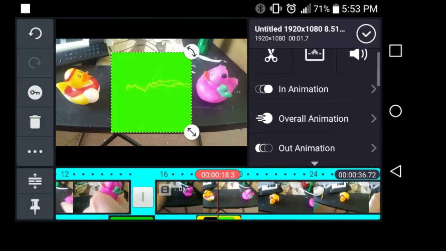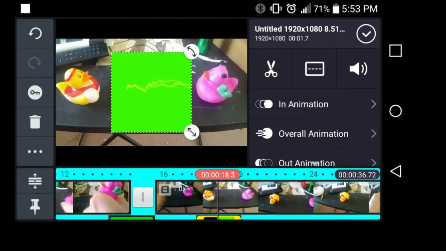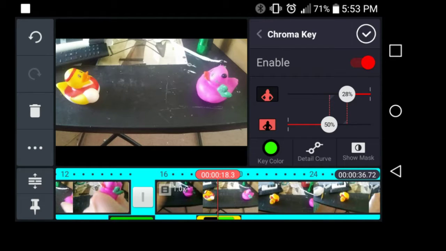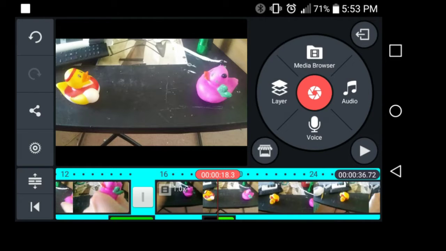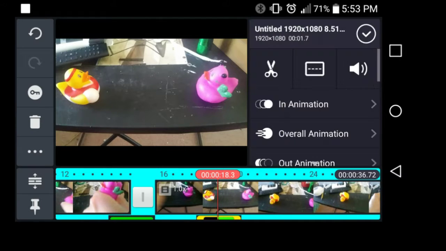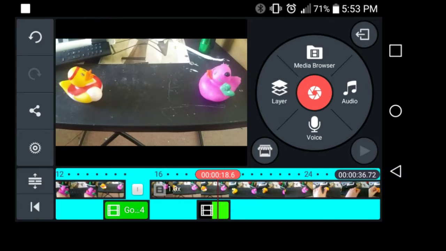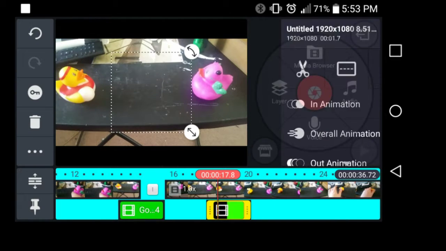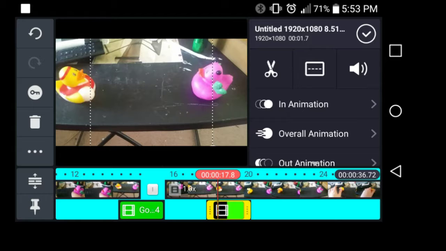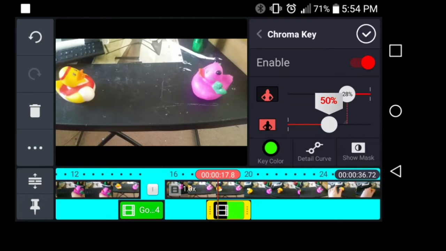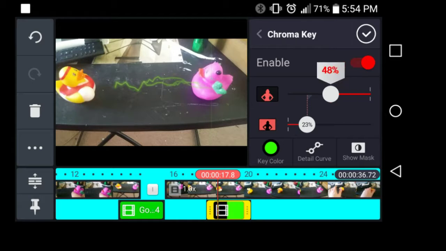Then what you're going to have to do is your chroma key, once again, hit enable. Now a neat feature of this is that you can edit this chroma key to a certain extent, like this.